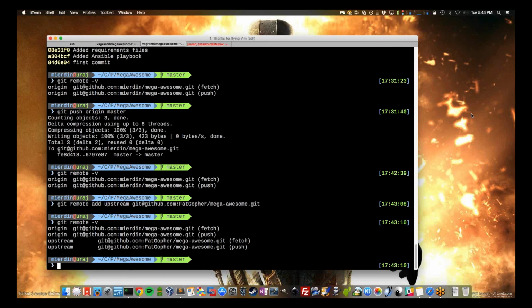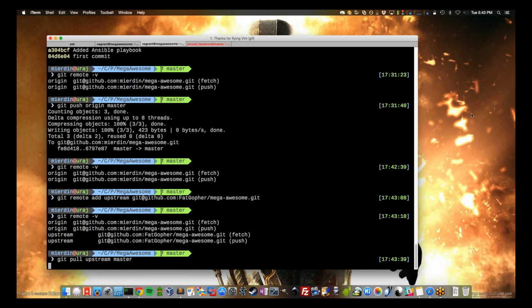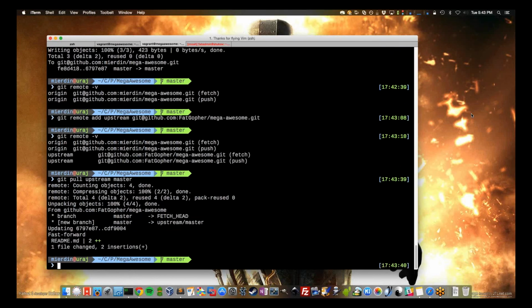Now, all we need to do at this point is say, hey, I actually want to do a git pull, but instead of pulling from origin, I actually want to pull from upstream, because again, there are 2 commits in upstream that we do not have. And I want to merge those changes into master, because again, a pull does 2 things. It does a fetch, and it does a merge. So we need to specify what local branch merges into. And there we go. Looks like we've pulled from upstream, and we've got our 2 commits.